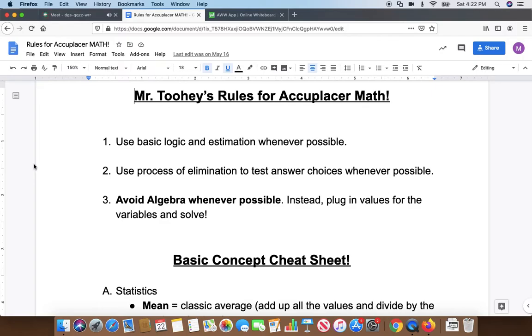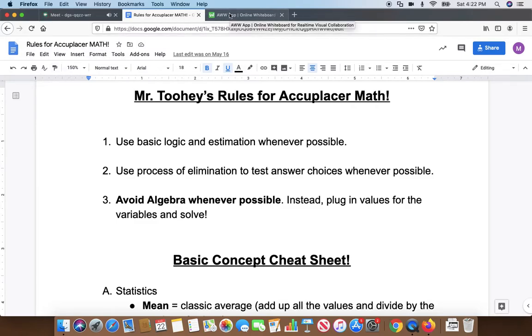Yeah, avoid algebra if you can, right? There's a way of approaching these questions that you can turn a lot of them into basic arithmetic, okay? Don't go into algebra mode. Don't start isolating variables if you don't have to, and generally you don't. You can plug in values in place of the variables and find the answer really easily using middle school math, okay? And I'm going to show you exactly what that looks like.